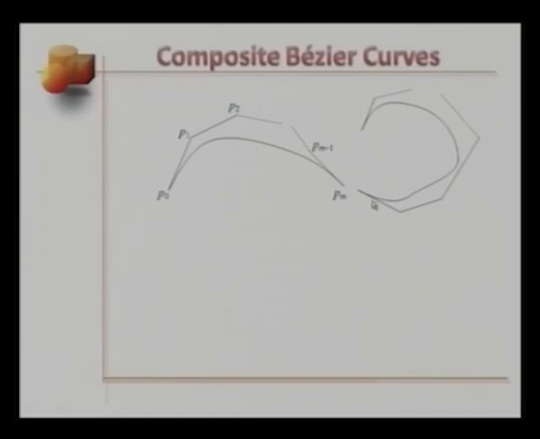Likewise, this control polyline is for the second segment here. It's given by data points q sub 0, q sub 1, q sub 2, up till q sub n. N here stands for notation. This segment will be an n degree Bezier segment.